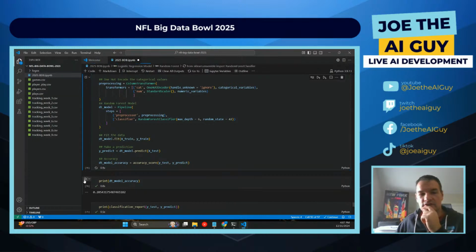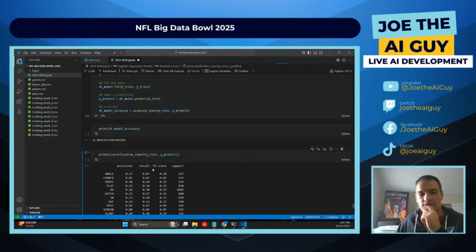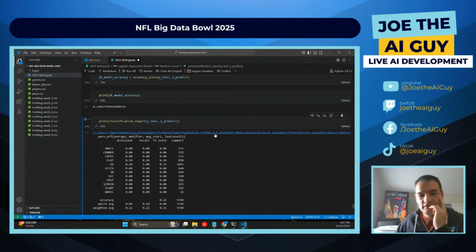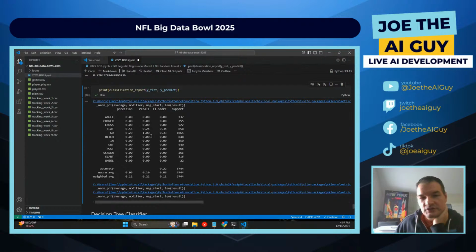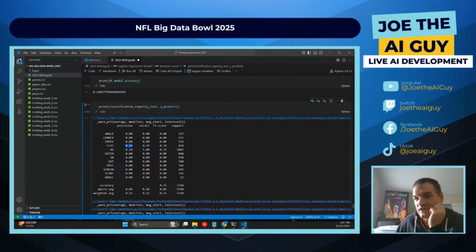I think that should be fine. So we'll kick off that learning. Well, that was extremely fast. So at the depth, let's see, it predicts mostly that they're going to try and do flat routes and go routes. Doesn't look like it really predicted anything else. They're just too small. And so only 22% accuracy there.